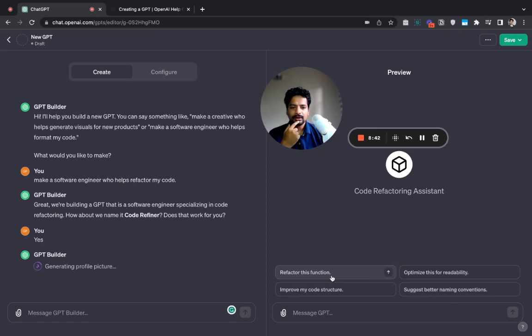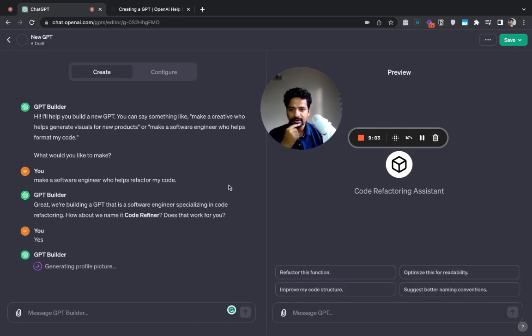Definitely, I want to give a function which I can refactor, suggest better naming convention. That's a very common use case for code refactoring. Definitely optimize for readability and improve code structure as well. These are very common use cases of refactoring a code base.